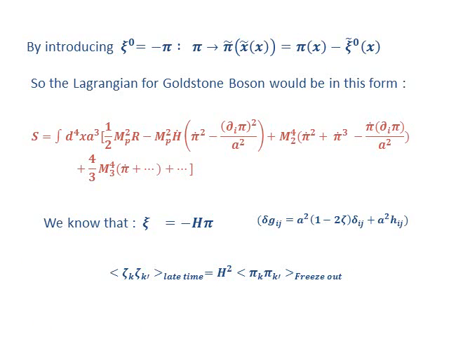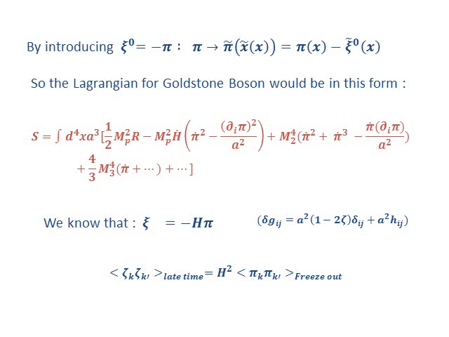So we can apply our procedure that we described earlier to our general action, where we introduce zeta equal to minus pi, and introduce pi so that pi transforms to pi minus the time diffeomorphism parameter, and then our general action in terms of the Goldstone boson looks like this.